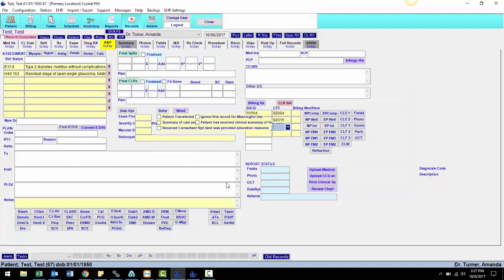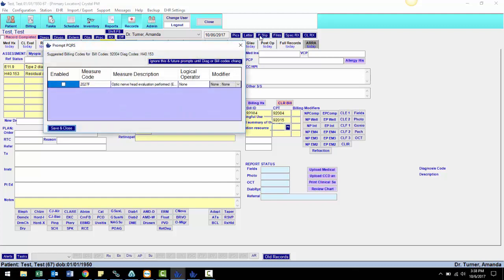So as soon as we are no longer prompted with PQRS measures, that basically means that we have exhausted all measures that apply to our diagnosis code and CPT codes that we have entered into our record section. So now we can go ahead and open up our routing slip.